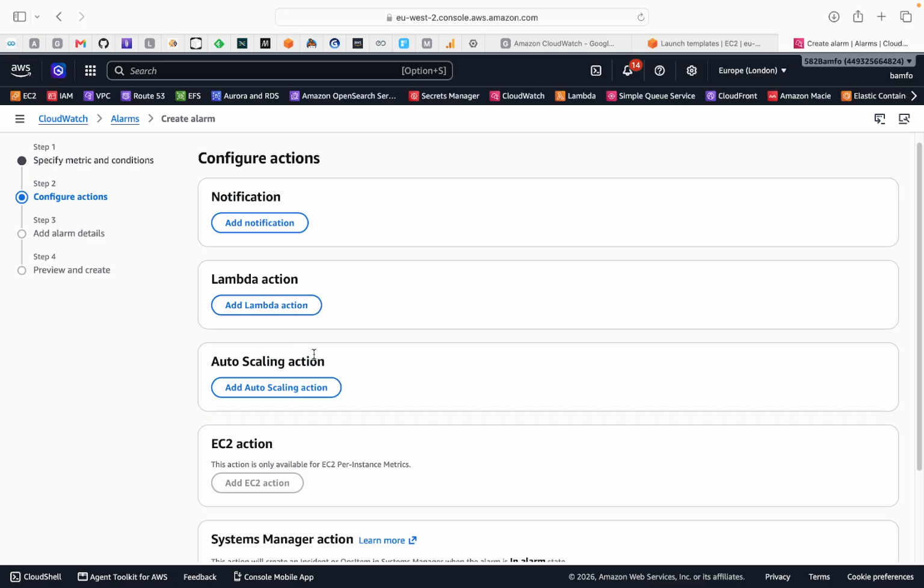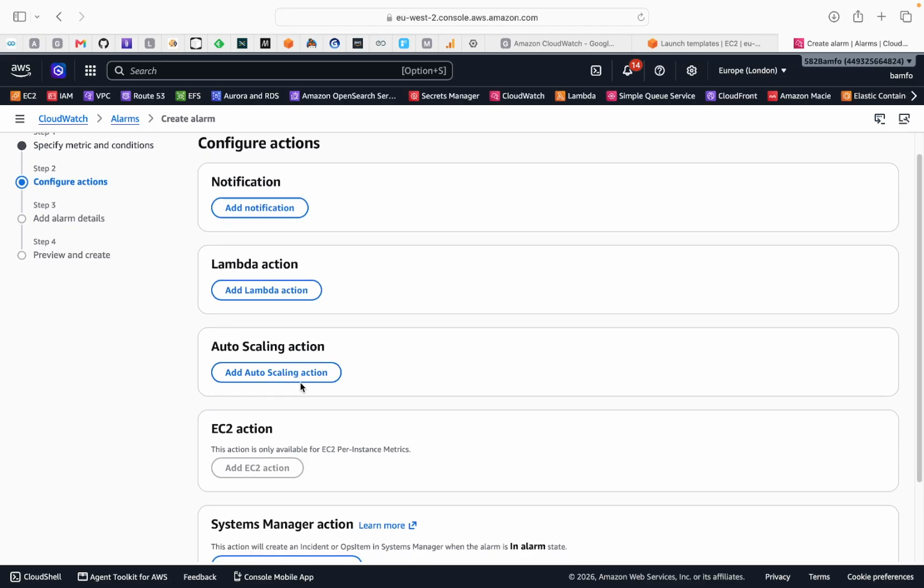All we are interested in is for the auto scaling action to kick in. So the alarm will be triggered, auto scaling will kick in. In your house, your CCTV camera will capture an incident, and then what are you going to do about the incident? So you go there and do something. Okay, so that is the action.